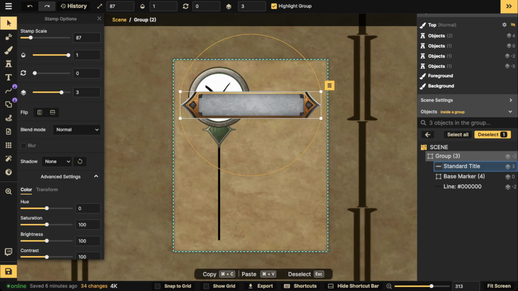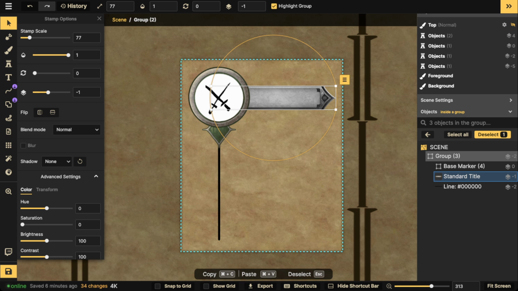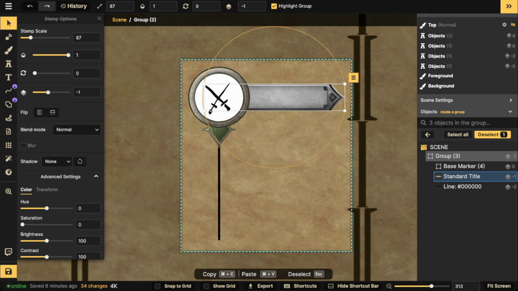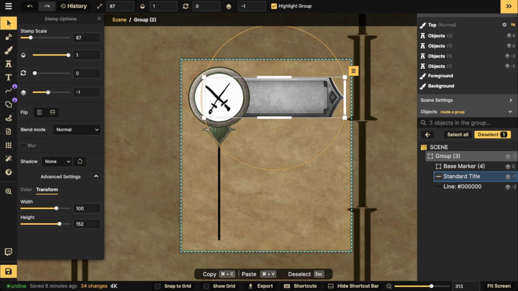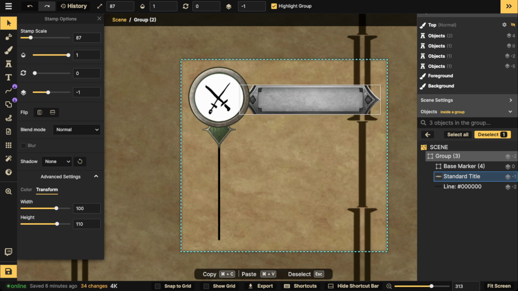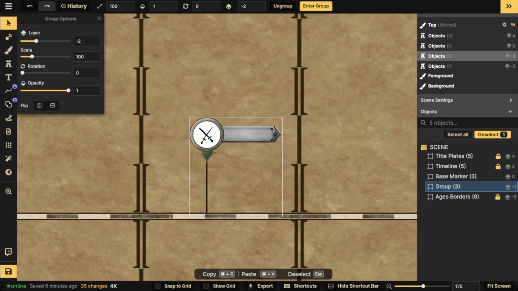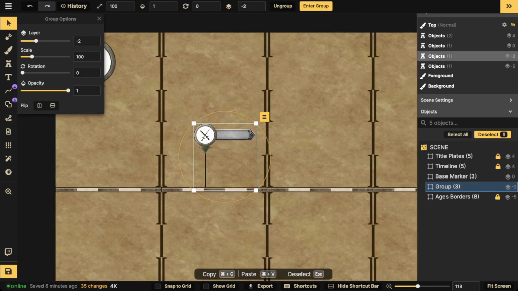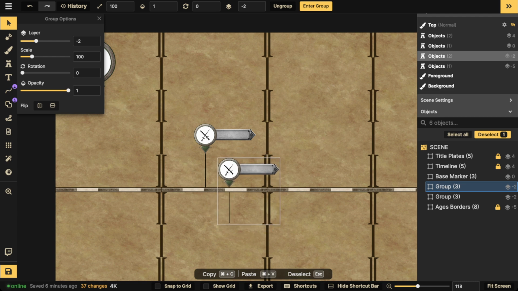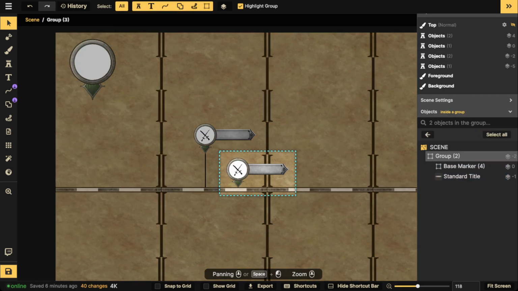I don't like the color, so I'll just desaturate it. I'm going to push it back several layers behind like this. And then if I feel like it needs to be wider, I can always adjust the width to make it wider, or the height to make it thinner. It's just enough space for you to label what the event might be. This could be the battle of something, right? And so then you have this text that you would put in there. And then this way you have this icon right here. You can have it labeled. It's like if you have this event right here. And it's okay if it overlaps the ages or era section, that's okay. So I just place that down right there.